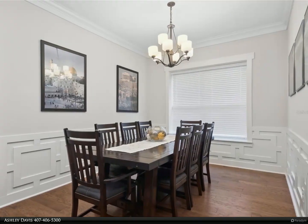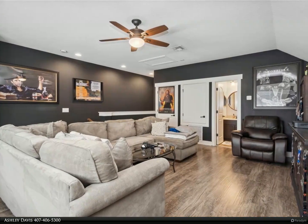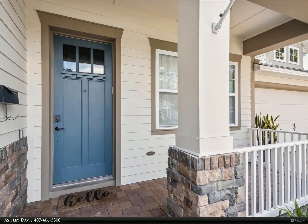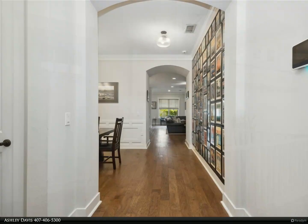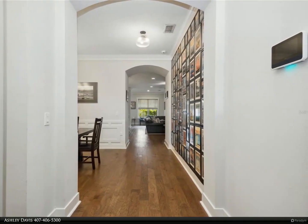This dream home is conveniently located near the best conveniences and amenities, and is easily accessible. Relax and enjoy a wide array of dining options at the renowned Packing District, where you can savor delicious cuisine in a trendy atmosphere. Being just minutes away from Publix makes grocery shopping a breeze. Grab everything you need for your family and be back home cooking dinner in minutes.